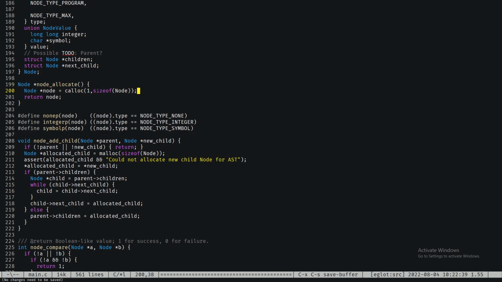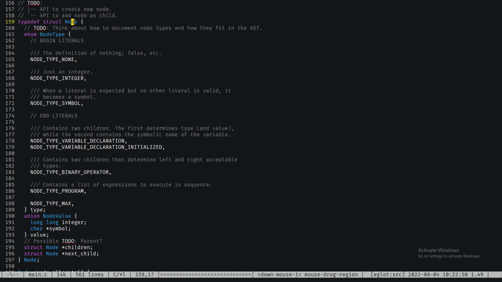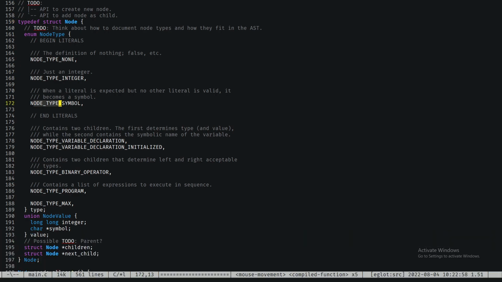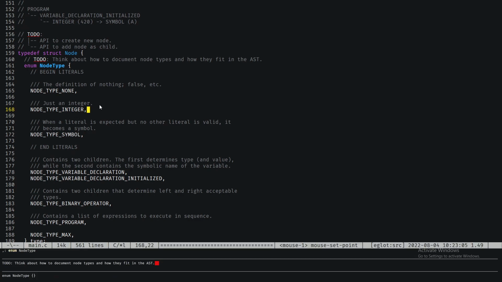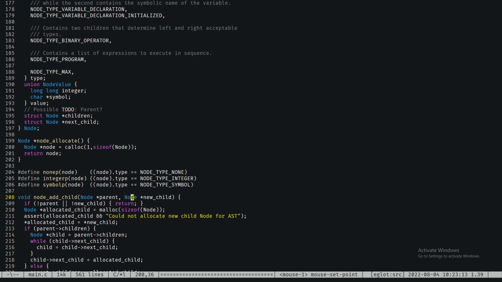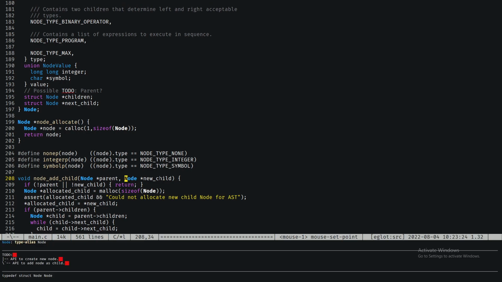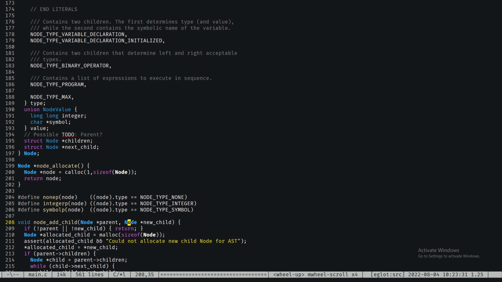I wish C was powerful enough where you could just pass type names as variables. Like, ooh, that's actually not a bad idea. What if there was a node which could be a type? Like a type of a node was a type node, like node type type. I know this is confusing, but if we had a node that represented a type, any type, then you could use that type of node as a variable declaration. And then you could actually pass a type name as a variable and get the size of it and everything. Ooh, that's actually cool. I kind of want to do that.